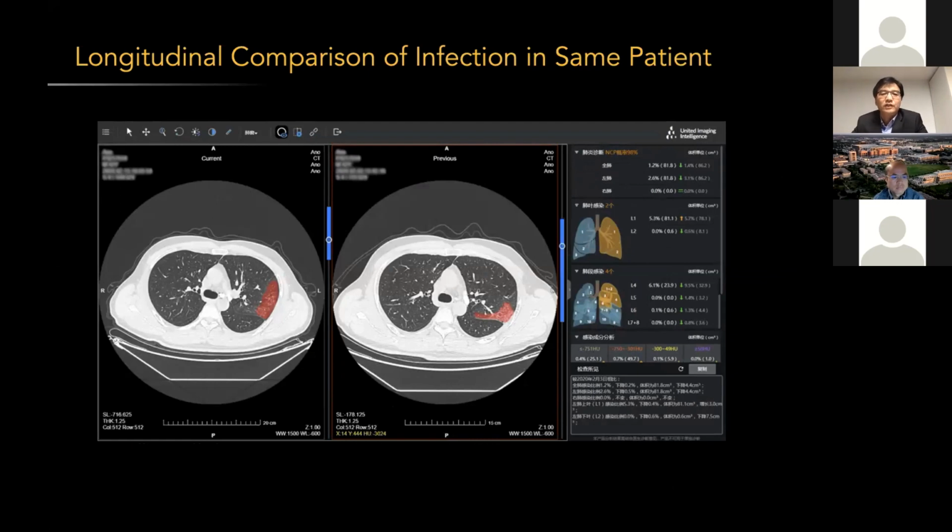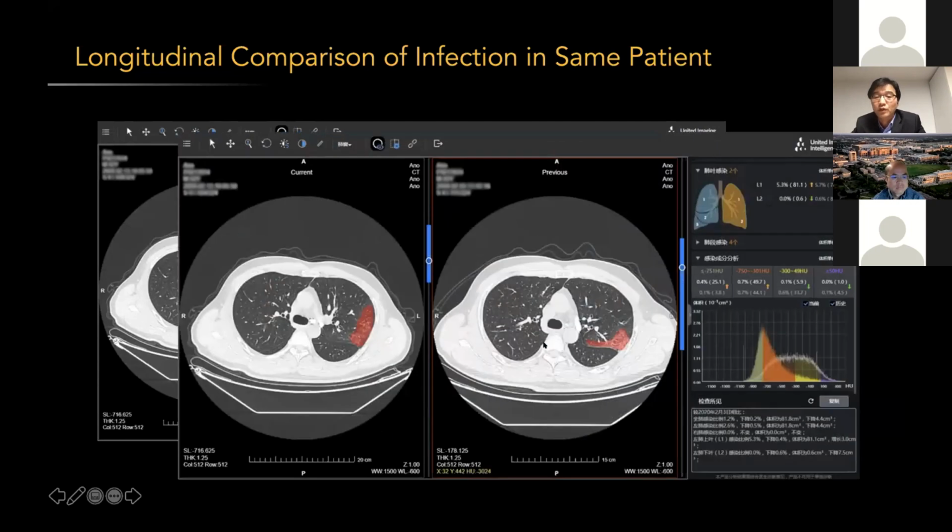Just in China, in the initial stages, patients, particularly the severe patients, will be scanned every 3 to 5 days. They will have the CT images. In this case, you want to compare. For example, this is the image taken at the current time, and this is the image acquired previously, for example, 3 or 4 days ago, 3 or 5 days ago. Then you can, of course, automatically segment infections.